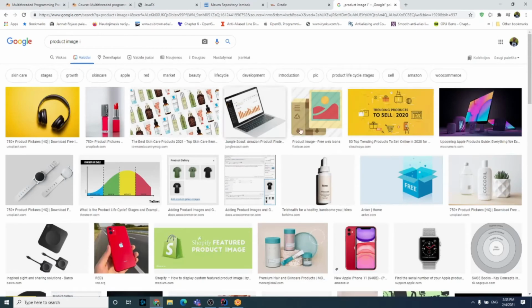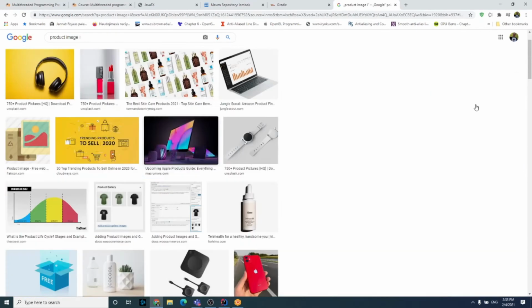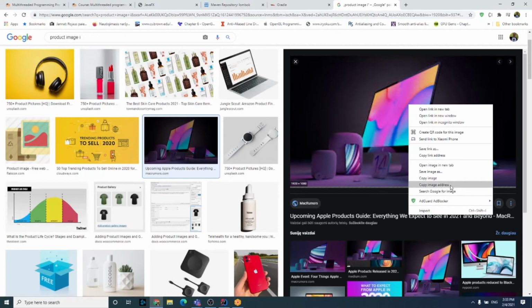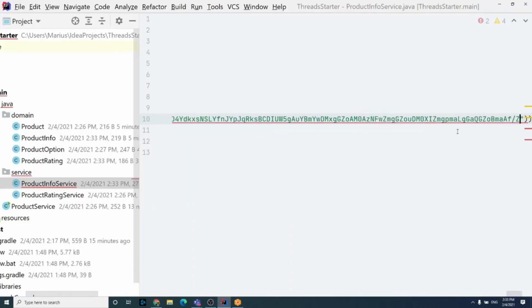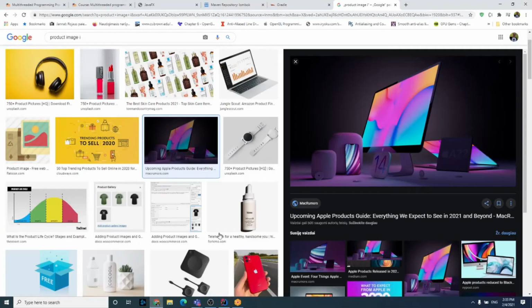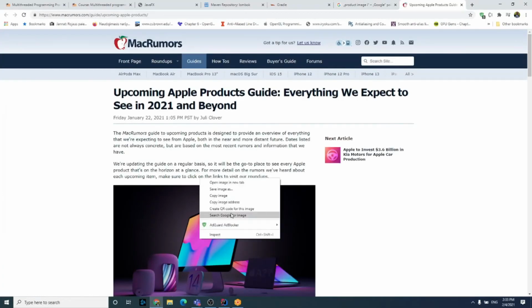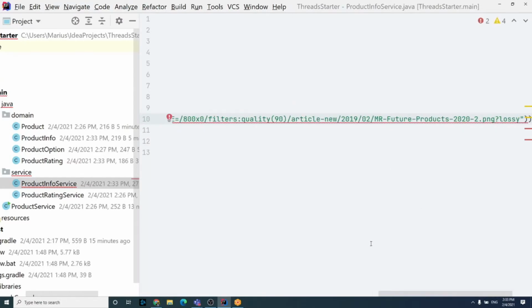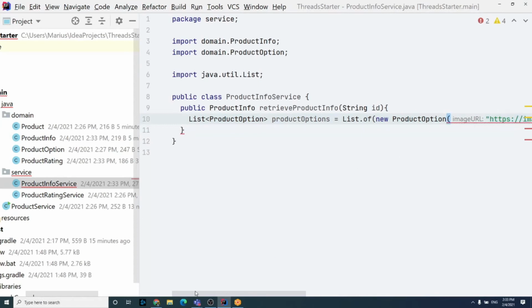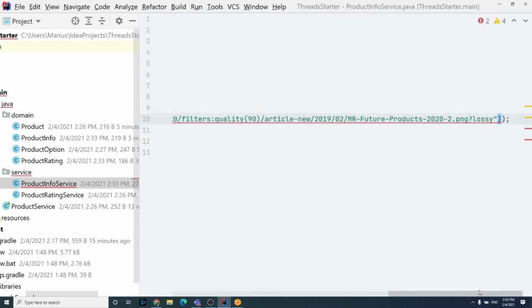We see some product image. Okay, just copy the image address. Oh, it's not that. I need a real image. Maybe it should work. Yeah, we're adding the first parameter as the image.